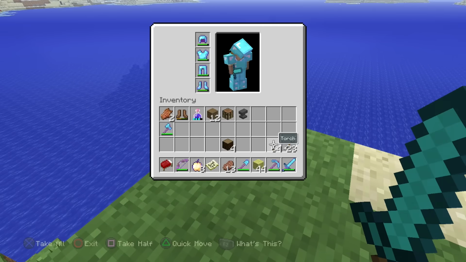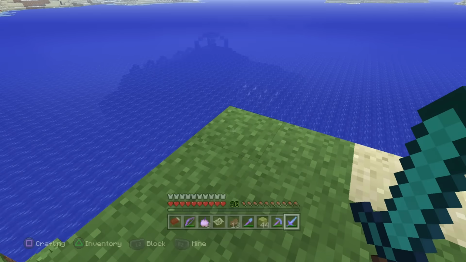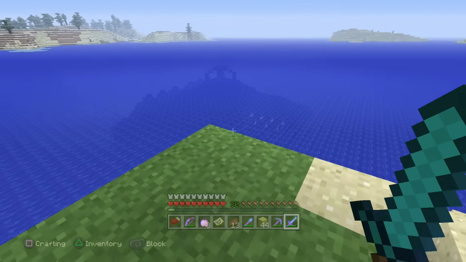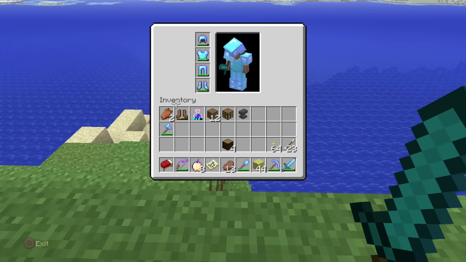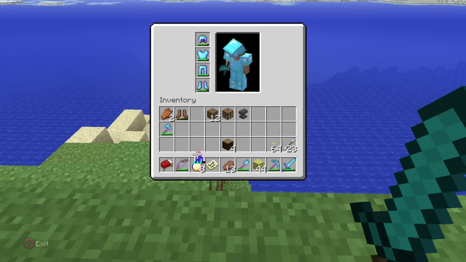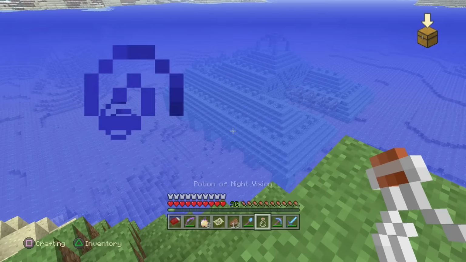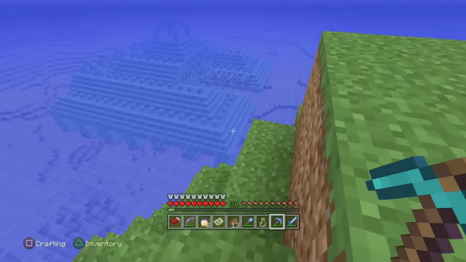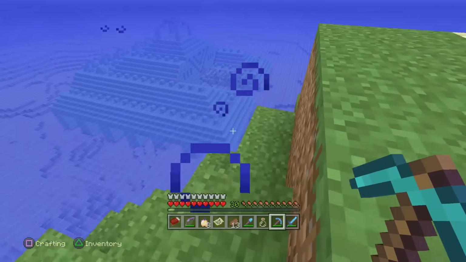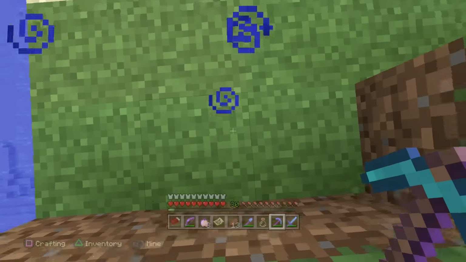I got torches, I got food, 13 food. I think that might be enough. I got some golden apples. Yeah, so I'm going to dig down under. First things first, I'm going to eat this night vision potion because I want to be able to see exactly what I'm doing here. I got 44 sponges. That's going to assist me. Okay, so who's to say that I don't go under this guy right here? I think that's exactly what we're going to do.